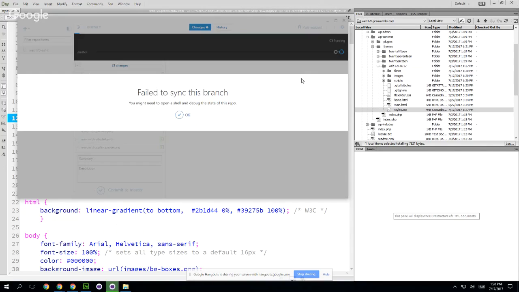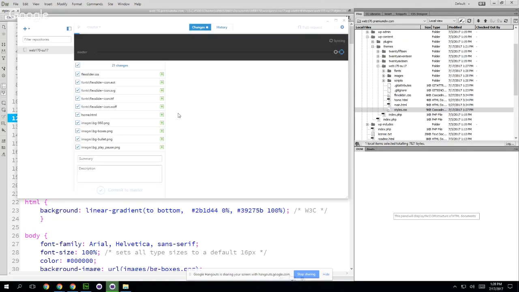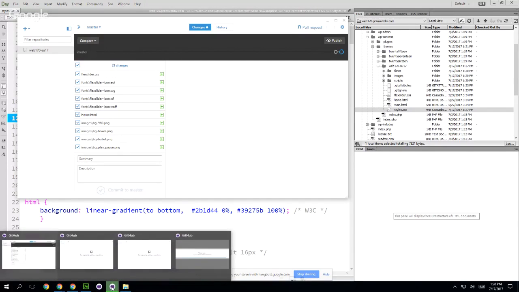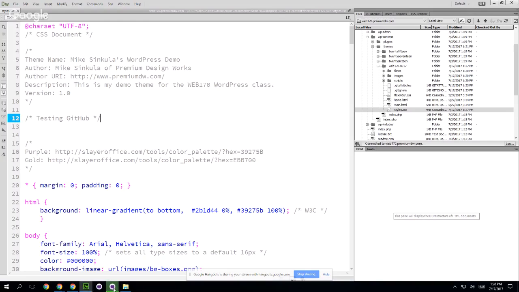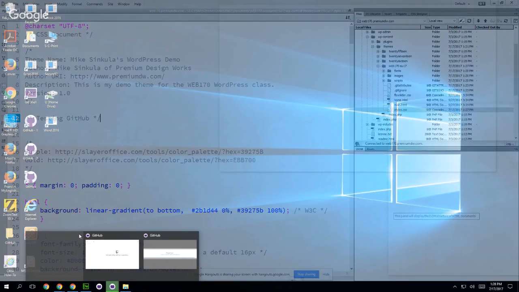Let's try this again. Syncing. Failed to sync. Jesus Christ. Well, looks like we're not going to use GitHub like that. You're just gonna use the desktop. Well, what you can do instead, and what I've been doing for the last however long, is I'm using the desktop, no problem.